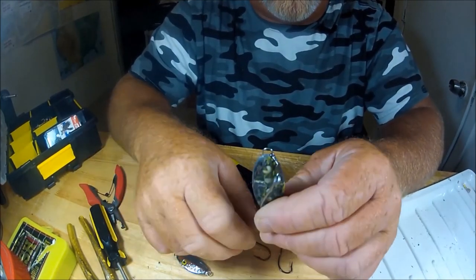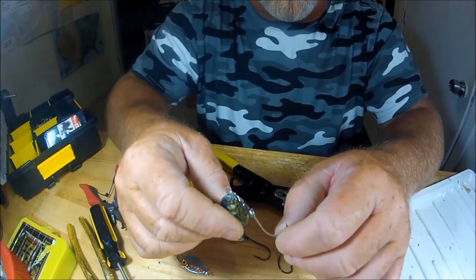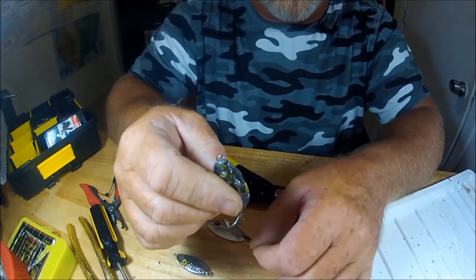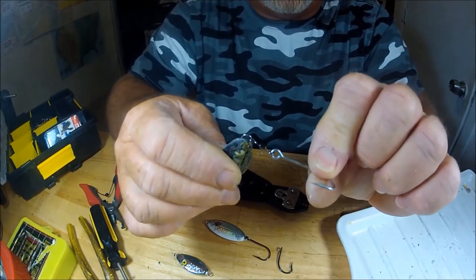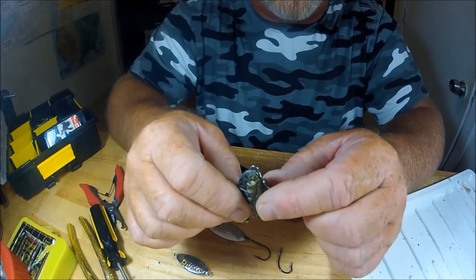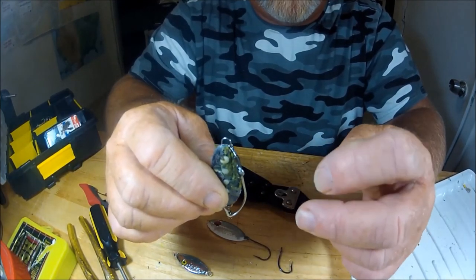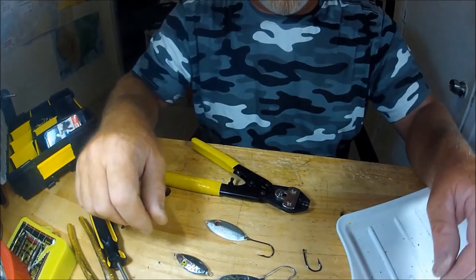I think you boys out in Texas, Oklahoma, or wherever you're using the bombers, you get rid of all that crap. You put a swivel on like that and you put a single hook, I think that would be what I'd be doing if I was out there. Maybe y'all don't have a lot of snags. I don't know. All right, I'm done.